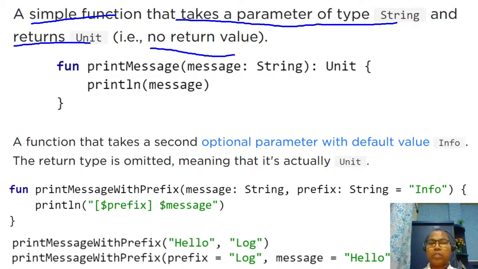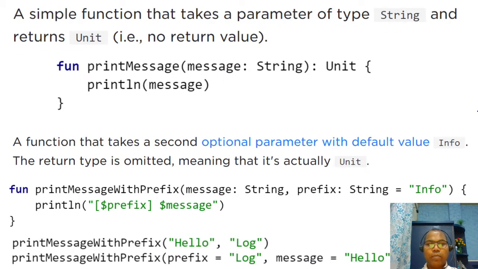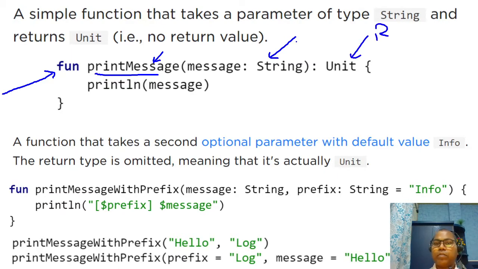This is the first way of writing a method. First, you have to use the fun keyword, second your function name, whatever name you want, then your input arguments, maybe one, two, or three arguments, and your return type. That is the function, and then there is the opening curly brace and closing curly brace, and here is the function body, whatever you want.